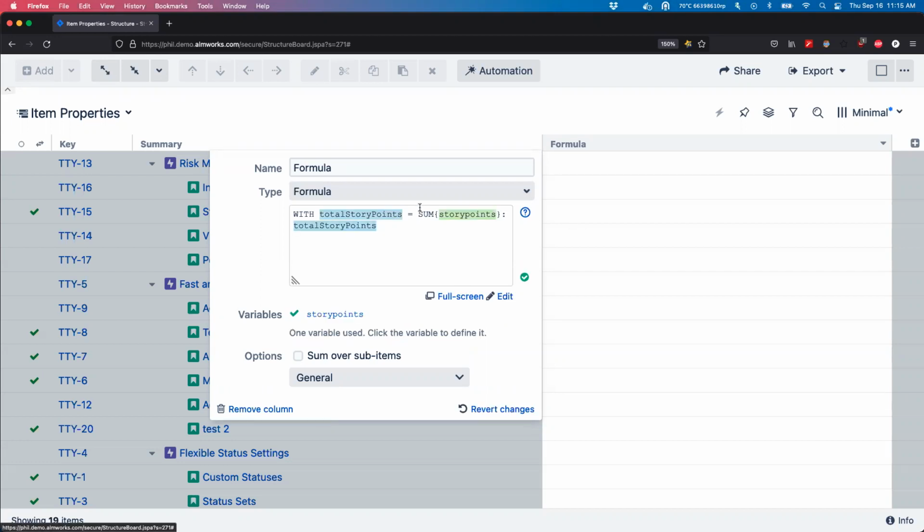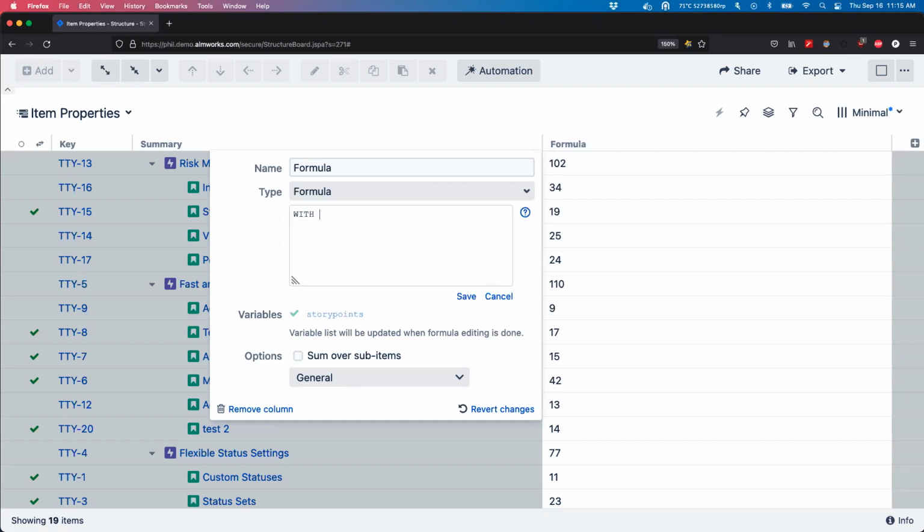So this works well enough with local variables, but we've now enhanced it. Now you can do not just variables, but functions. And I'll give you two examples here, which I think one will be a kind of a toy example to show you how it works. And then another one will be an example that I think is very useful, especially for those of us that use structure for reporting purposes.